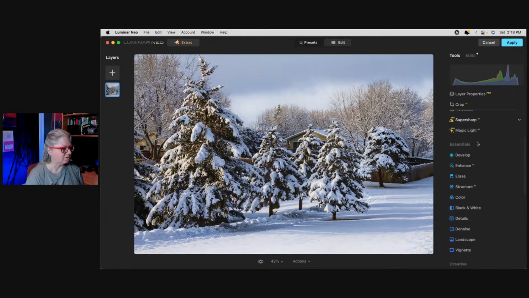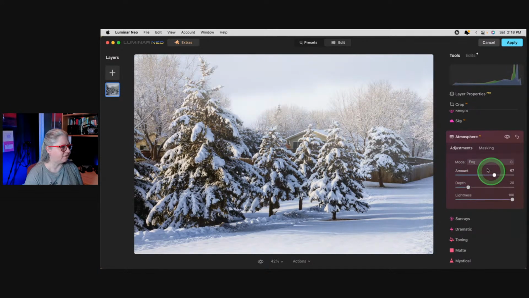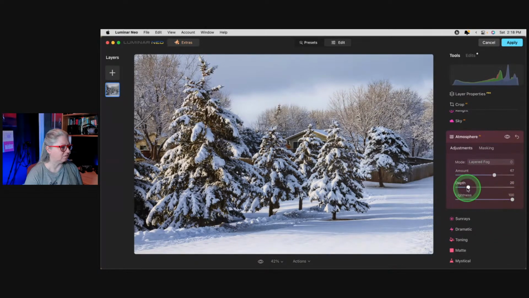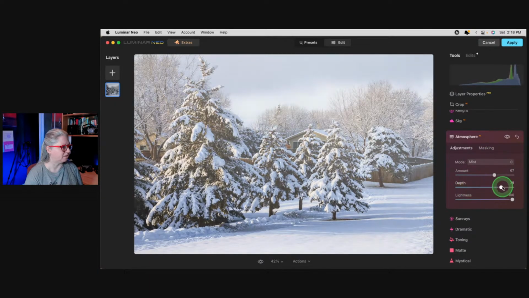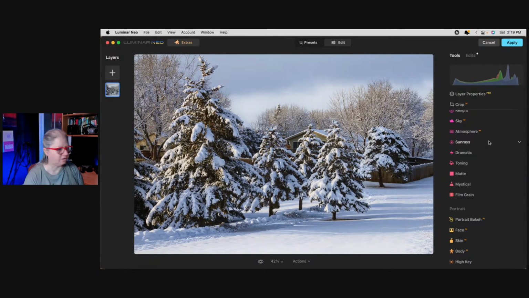Another one that I don't use a lot is Atmosphere AI, but let's try it on this one. Okay, so we can add fog, but does that make it look kind of smoky or snowy, right? Do we want to make it look like we're getting a bit of snow happening? Okay? So keep in mind that the fog can also look like snow. Not crazy about it. It's not my favorite tool, to be honest.